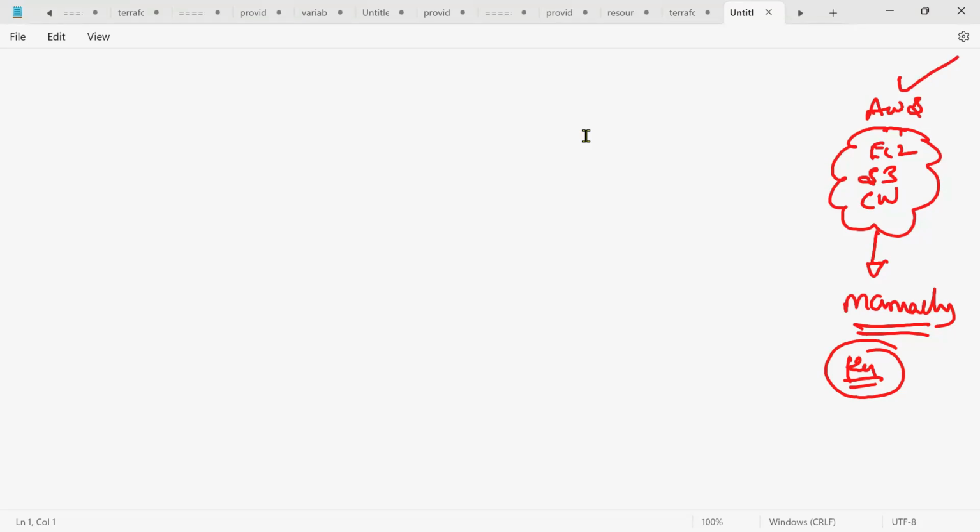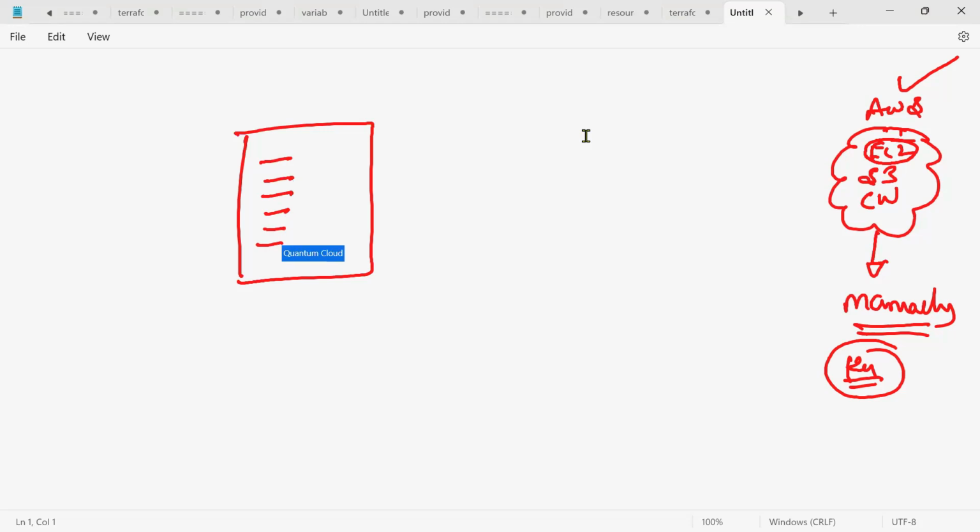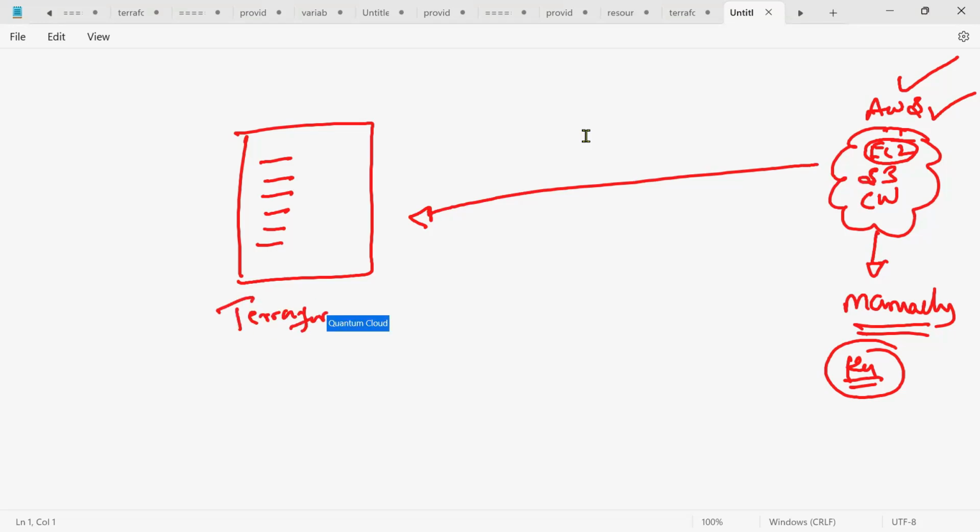And now what I wanted to do is bring these resources, let's say an EC2 machine which is created manually, under the provision of my Terraform. The resources which are created manually in AWS, I wanted to bring those resources under Terraform.